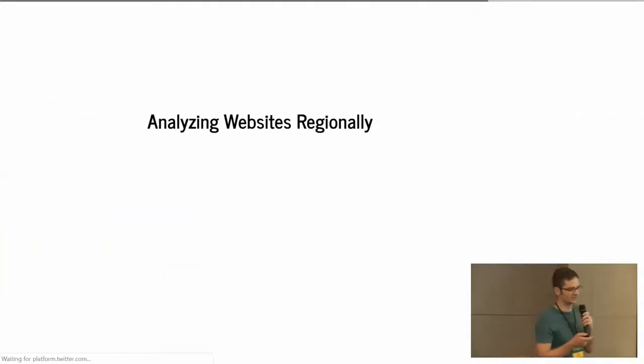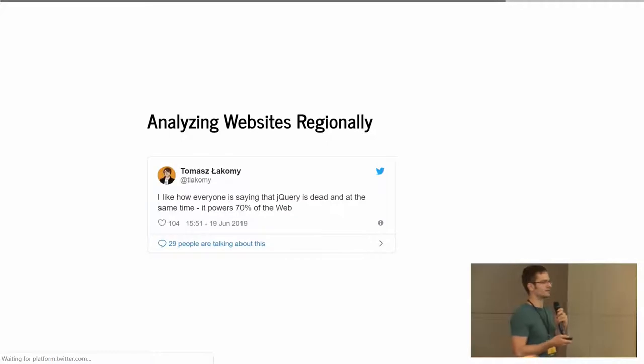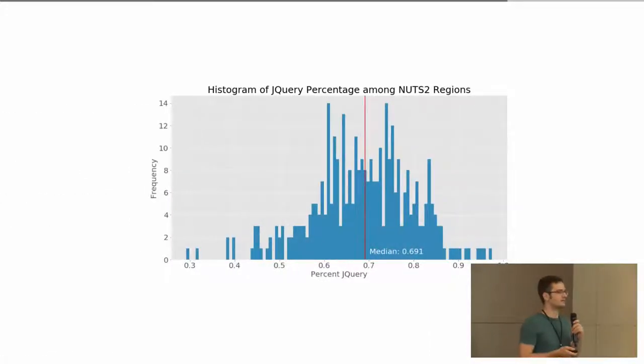What I wanted to see is when you look at these businesses, many of them have websites associated to them. And I recently saw a tweet where some guy on the internet said that apparently 70% of all websites run jQuery and a lot of web developers hate jQuery. And I wanted to see, okay, is this right, what he says? And I have the data and I can prove it and see how it looks regionally. So he was right, the median is around 0.69.